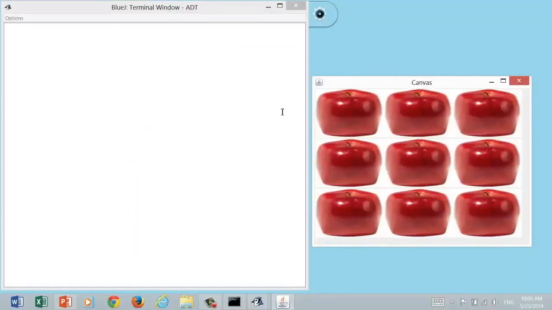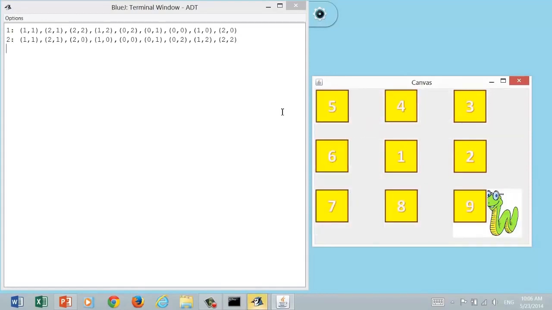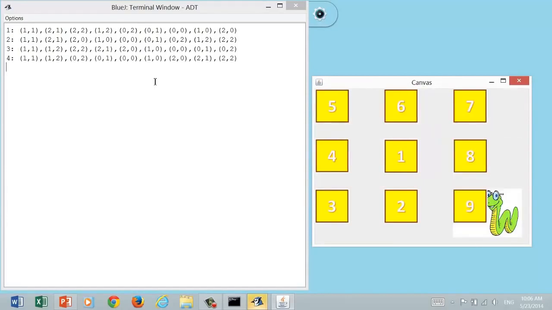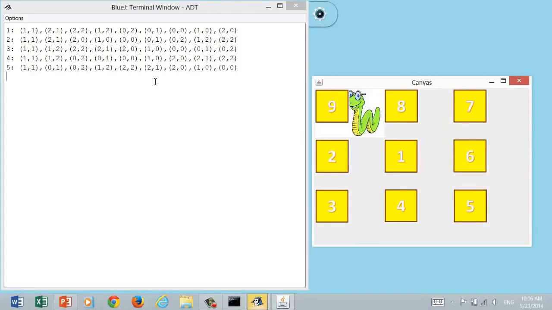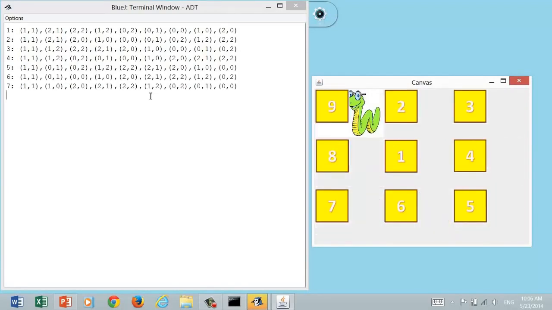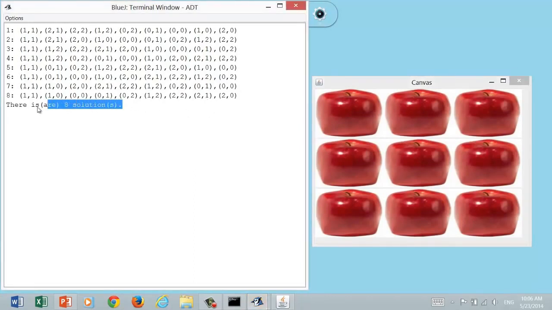This is a demo program that we have written for you to illustrate solutions to the 3x3 square apple problem. The problem will start with a worm in the middle. The worm visits the apples by moving to another cell that shares a side, while not revisiting any cell that has been visited before. The numbers show the sequence of steps. The program also displays the sequence of steps in another window. So you can see that there is a total of 8 solutions, as discussed before. At the end of this course, you should be able to write your own programs to solve problems like this.